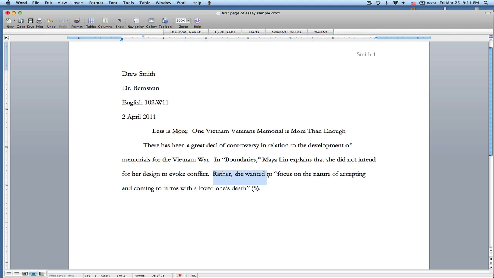Then we have the direct quote, and then that direct quote is followed by the parenthetical citation. So you see here it's just the page number, page 5. Within the parentheses, the period goes after the parentheses. It doesn't belong inside your quote. And that's the very most simple way to use parenthetical citation.